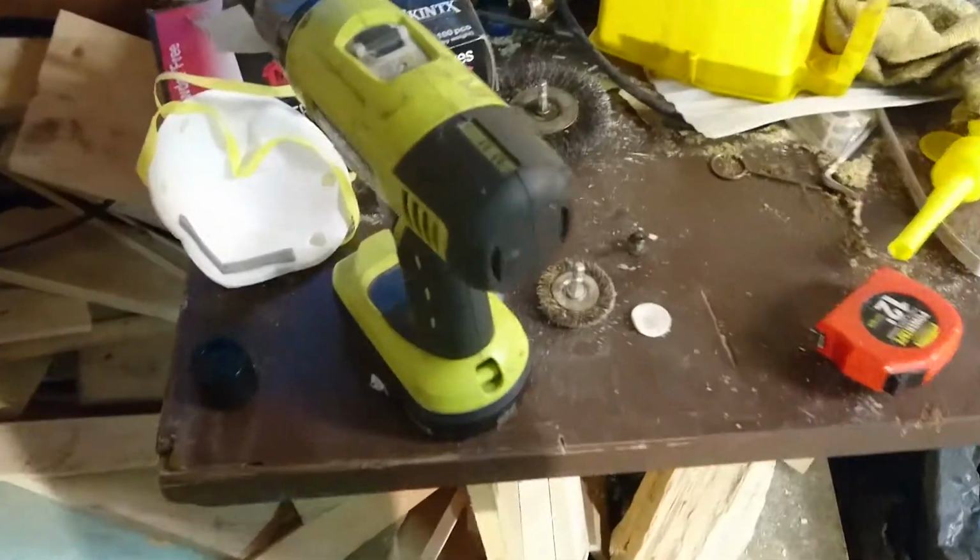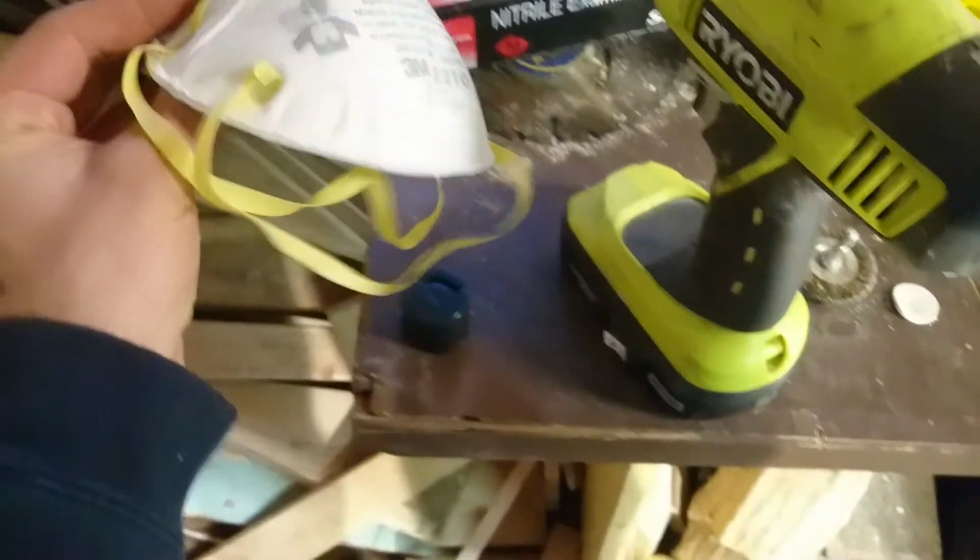Today I'm going to attempt to restore an old toolbox. Let's see what we'll first need, probably. Of course, I'm wearing my safety glasses. We'll need a face mask for stripping the paint and spray painting it, cordless drill, various wire brushes. I've got a wire brush attachment for my Dremel, which I'm also going to use to get into the tighter spots.